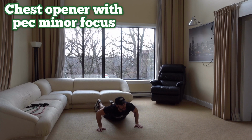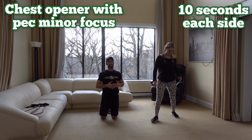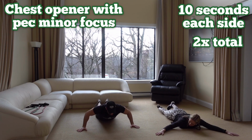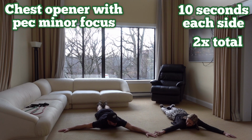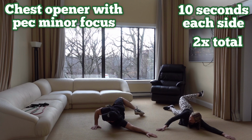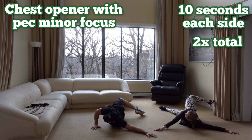So let's get everybody on the ground and let's get in T position. We're gonna do both sides for 10 seconds each, okay? I'll cue it with the audio and we'll do this thing, all right? So T position, face down, hands out, legs back. Take that left hand, raise that left hand up to what would be 11 o'clock if we were on a clock, okay? Right hand comes into the chest, right leg comes up and over the left. Feel a nice, good stretch. You should feel it almost in your left armpit, all right? Pec minor stretch, we're gonna hold for 10 seconds. I'll count, you stretch.